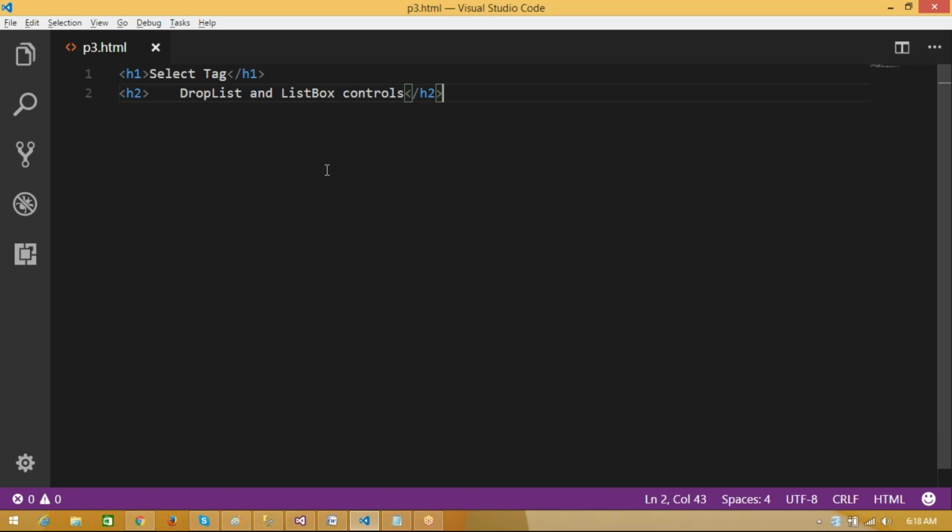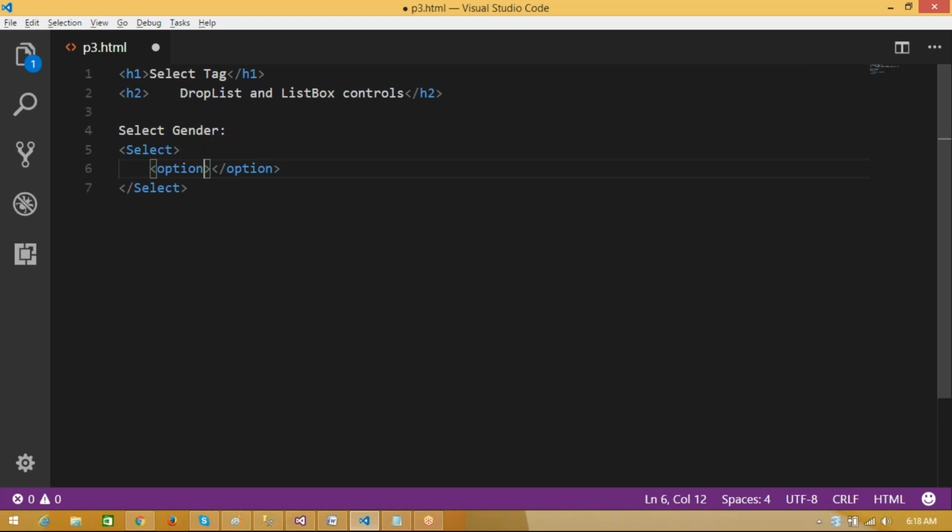Now, how can I use a drop-down list and how can I use a list box? Very easy here. See guys, I want to select gender. Choose gender. So how will I write it? First of all, you need to say select. The tag is select. In that you have options. What options do you want to have?